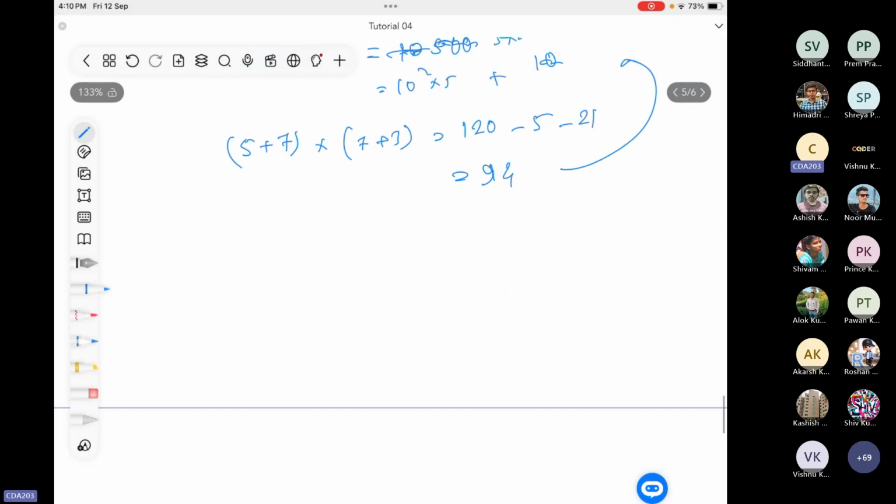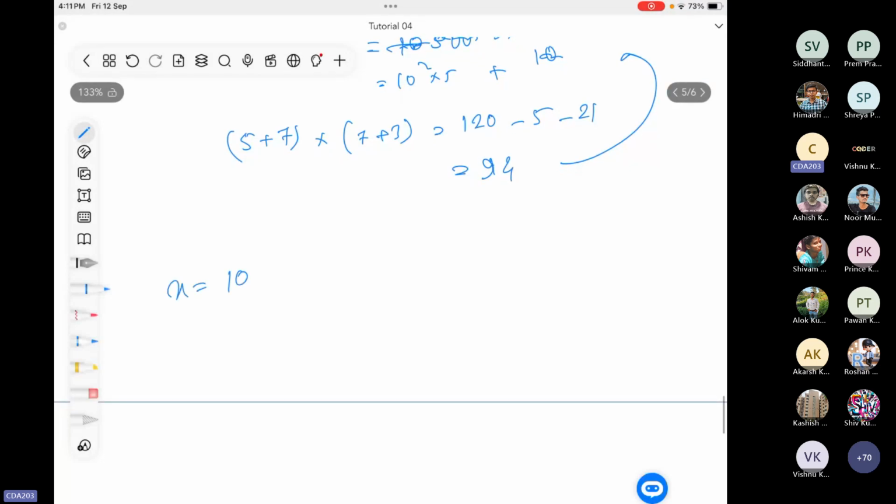And now the question someone is asking about odd lengths, and someone is asking what if the two numbers have different digit counts. So let's say your X is some n digit number, and when you split it into two parts by n by 2, you obtain something like this. And your Y is some m digit number, and when you split it into two parts by m by 2, it comes like this.